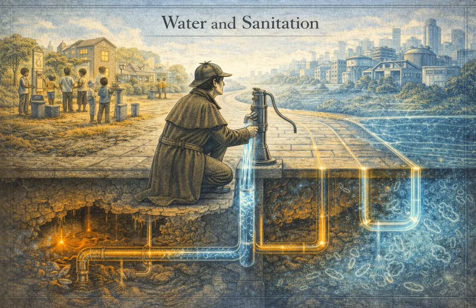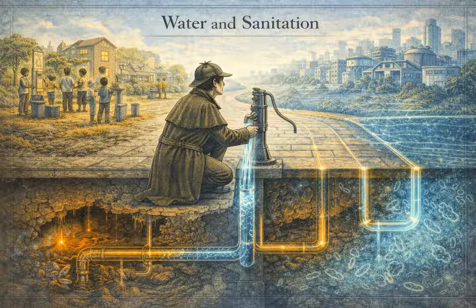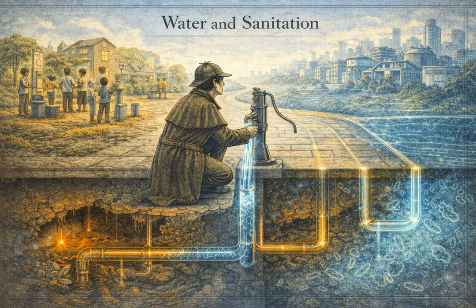Here are the details of this episode. Water and sanitation. Byline: clean water, longer lives, the quiet revolution beneath our feet. Episode description: few interventions in human history have saved as many lives as clean water and adequate sanitation. Long before antibiotics and advanced surgery, improvements in water supply and sewage systems dramatically reduced mortality from infectious diseases.